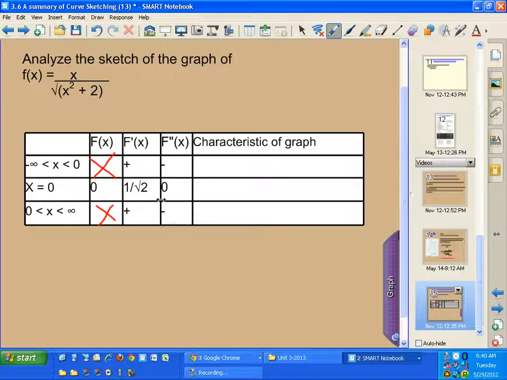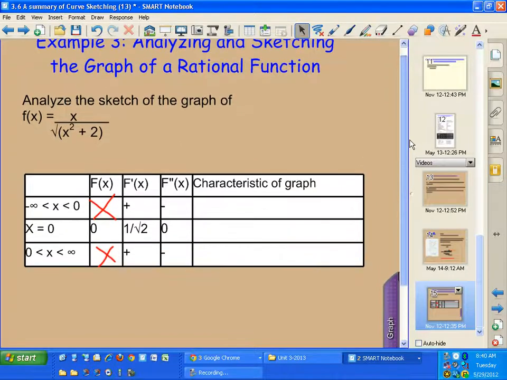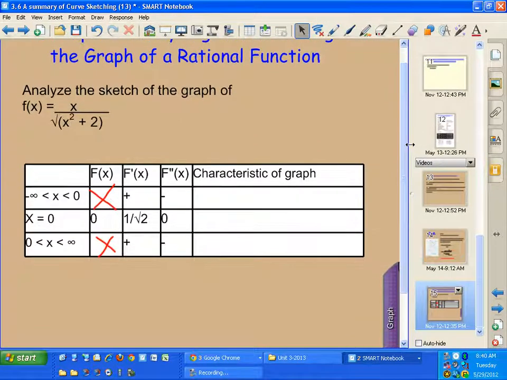So we kind of want to remember what is happening with this graph when we have these values. So we have this function where we're dealing with x over the square root of x squared plus 1, or plus 2. And so when we have this, we would end up with our first derivative. Oops, I think I made a mistake.